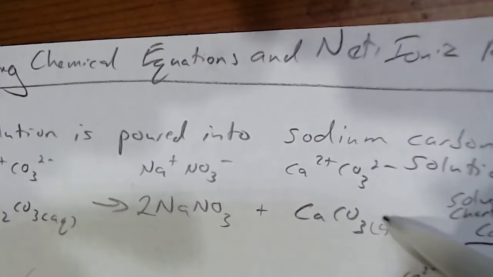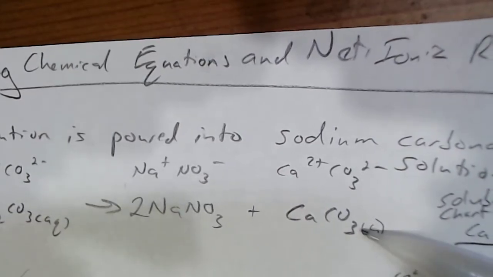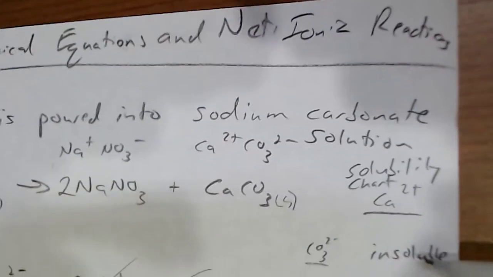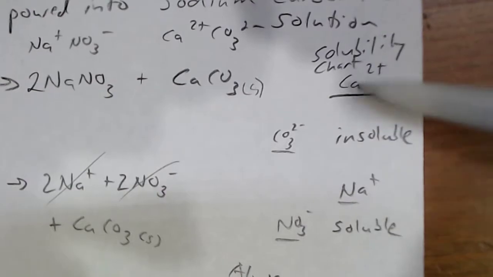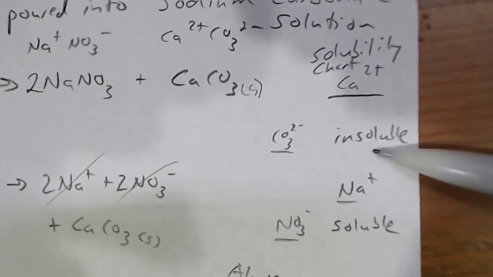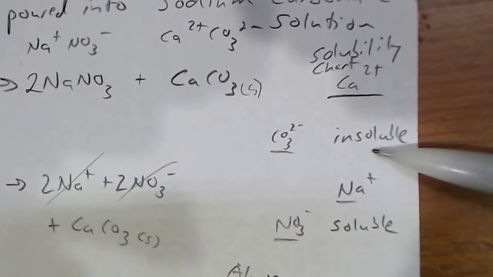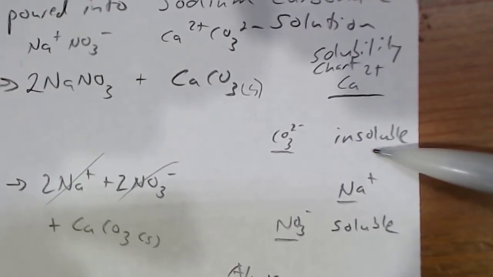This calcium carbonate will be a solid. You can predict this using the solubility chart provided in the Google Doc lesson plan. You'll see that when calcium ions are combined with carbonate ions, you have a compound that is insoluble, not able to dissolve in water, i.e. it will be solid, not dissolved in water, not aqueous.